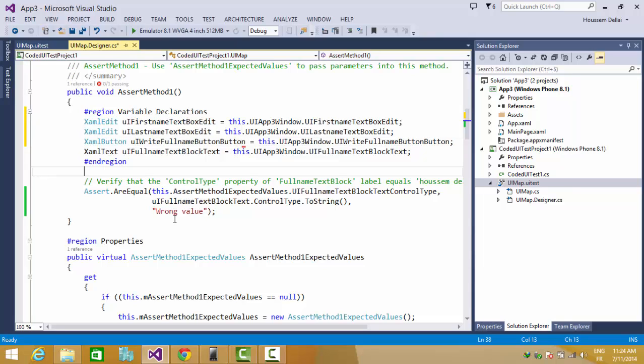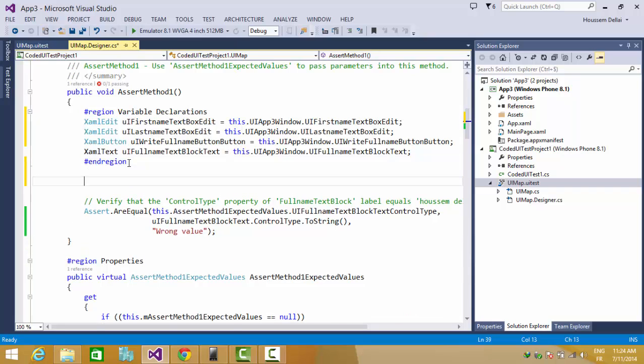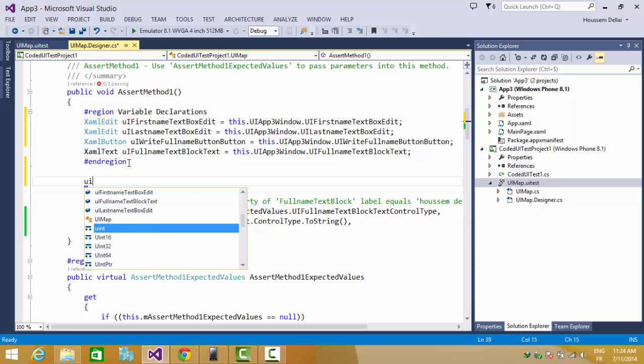So what I have done here is that I accessed the values I need. Access the controls, then I'm gonna change their values.